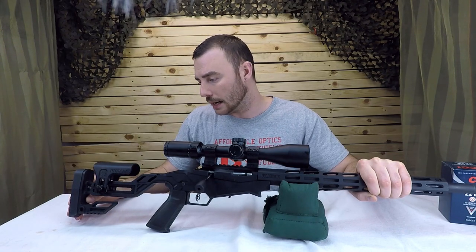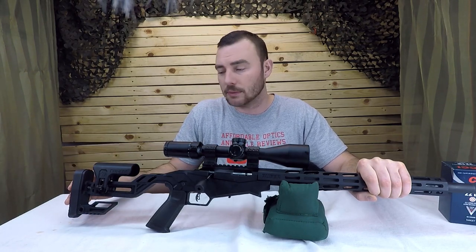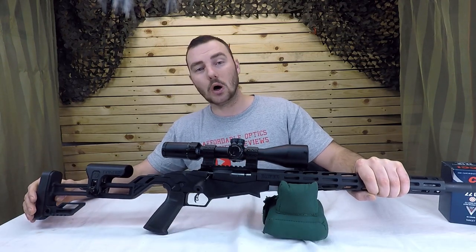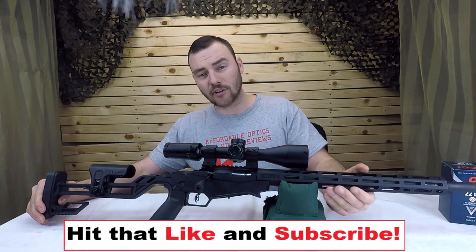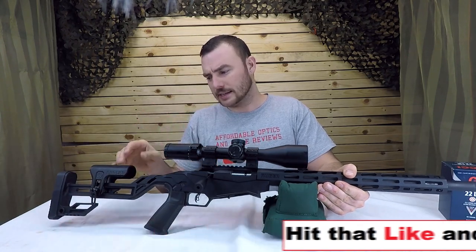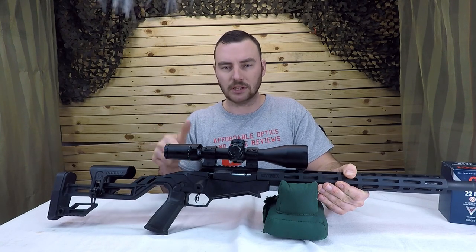So if you're looking to buy a rifle for your son or daughter and they've got short, stubby arms, you can bring this in. Or if they've got ginormously long arms, you can bring it all the way out, which will accommodate giants. Trust me, I have pretty long arms, and this has more than enough adjustability for me. And considering I test optics all the time, having an adjustable cheek rest is brilliant.